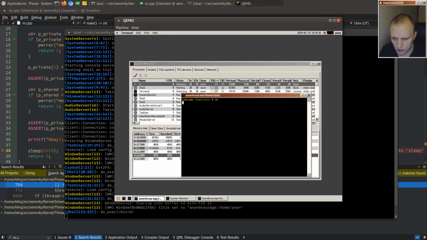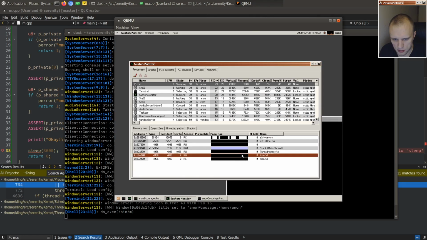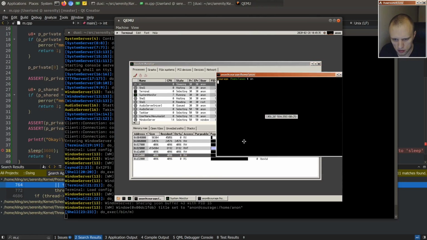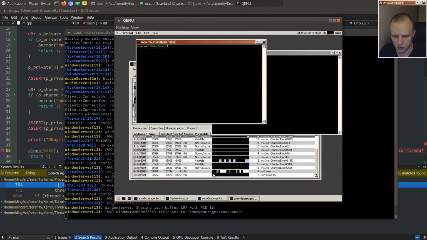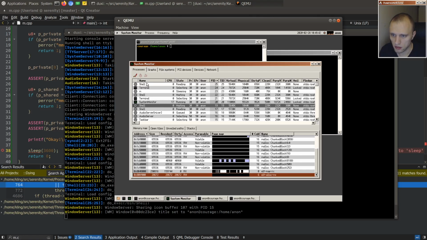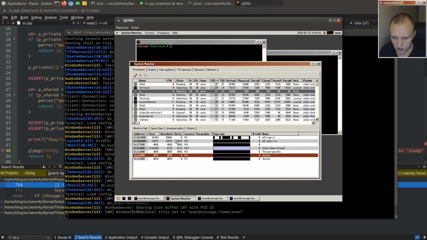I'm surprised about the black. Okay, let's go and look at these in the... wait, what does it say about resident? Oh shit, right, we only map one page. And I read from the page and I touch the page in both of them. Right, that's why it's like that. I thought I was mapping the whole file, but actually I just map the first page.